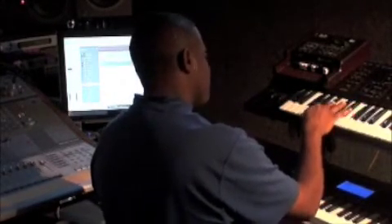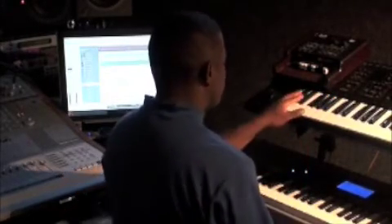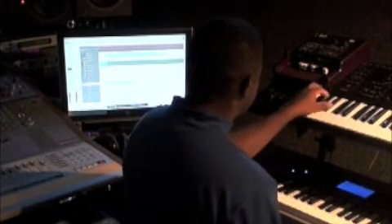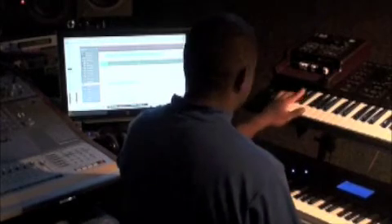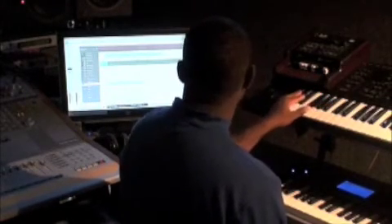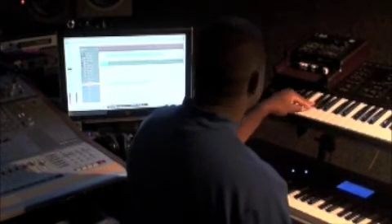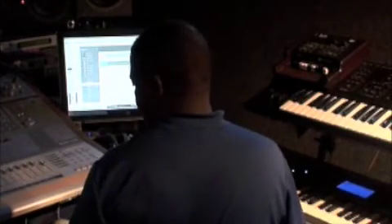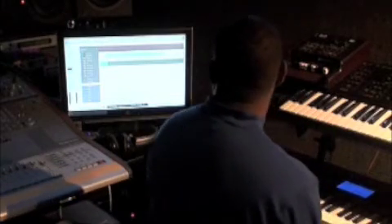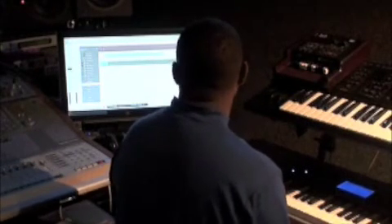One, two, three, four. I'm going to go back one more time — I think I can tighten that up a little bit. You know, play with stuff as much as you feel you need to, so you get it where you like the feel of it. I think I just want to go with the bass drum, just kind of more emphasis, to kind of support the feel of what's happening with the bass drum.